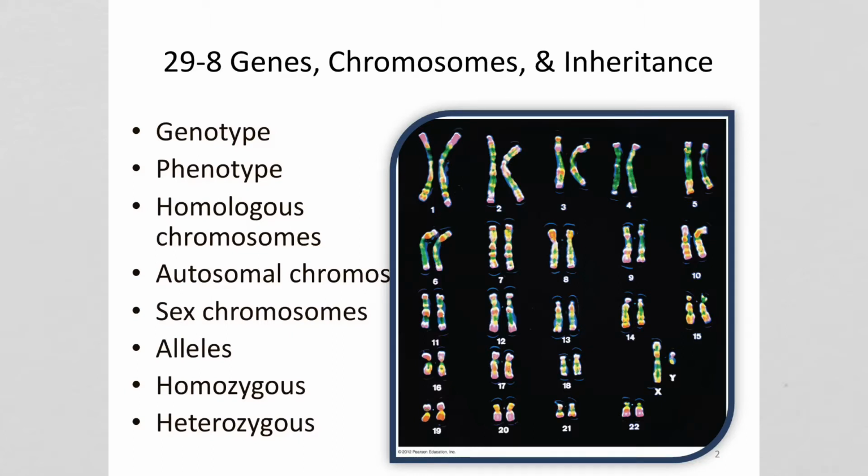Each somatic cell contains 23 pairs of chromosomes, and the 2 chromosomes that match up to make each pair are called homologous chromosomes. Genotype? Phenotype. Okay. So the homologous chromosomes are the 2 chromosomes that go together, just like your 2 cowboy boots go together to make a pair of cowboy boots.